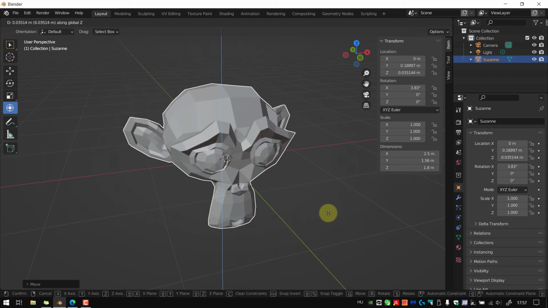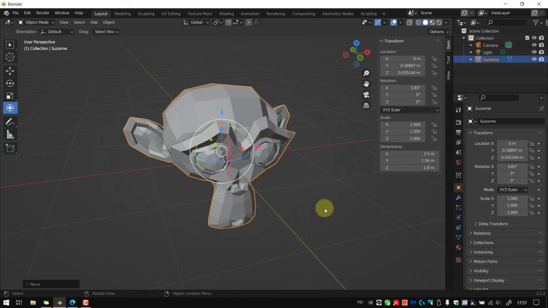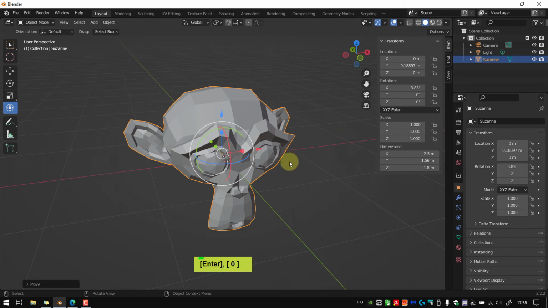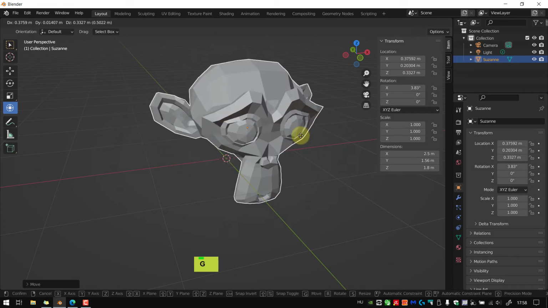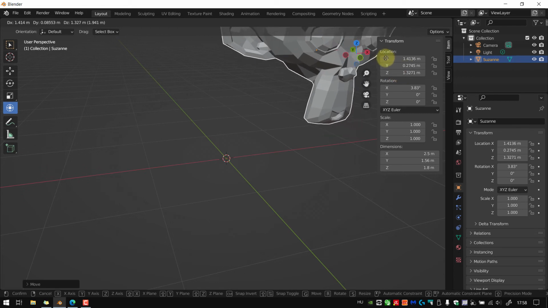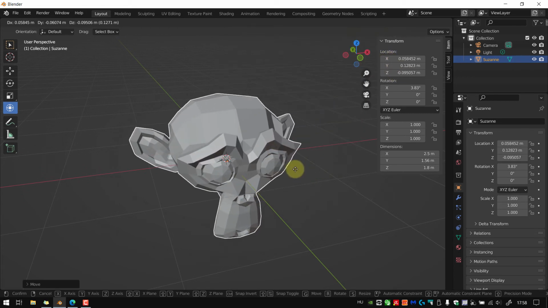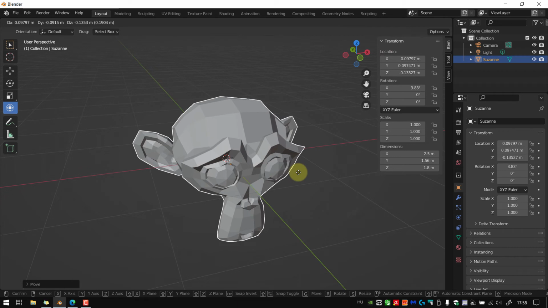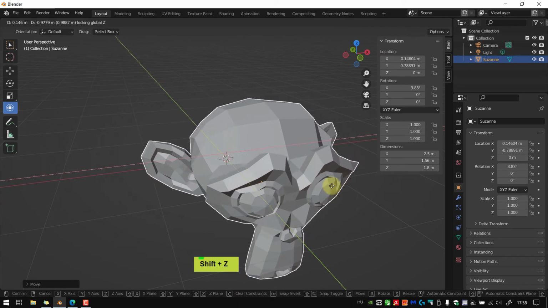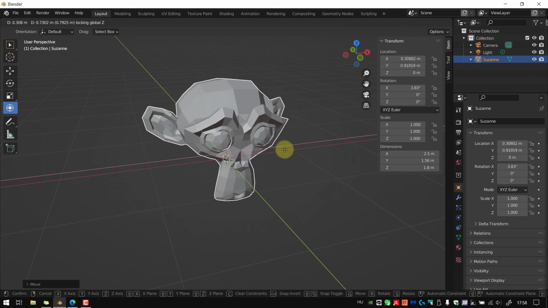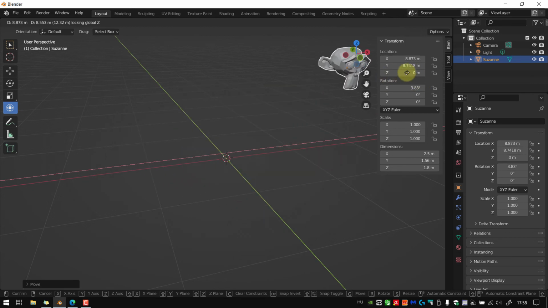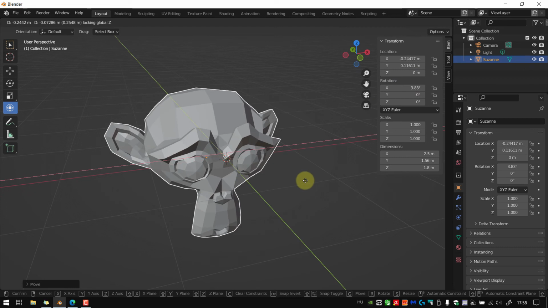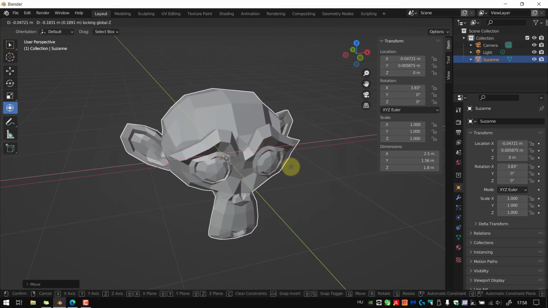Or if you want to move on a plane, for example on the desktop, you can actually create a restriction. So let me set it to 0 and press G, and I don't want to move it on the Z axis. I want to move it on the X and Y axis simultaneously, like on a planar surface. So I'm using Shift Z, and that is actually restricting the Z axis. Can you see, it's 0, minus 0, minus 0, but I'm sticking to the desktop, okay?